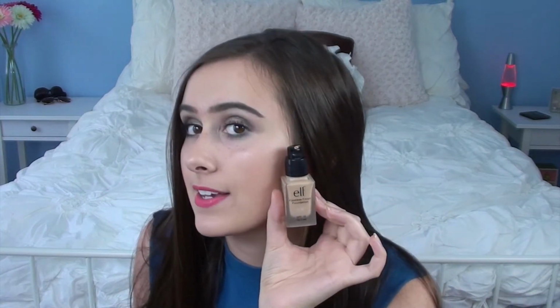I have never been able to actually wear this because literally look at the shade and look at my face. I'm even wearing a dark shade right now of foundation, which I'll talk about right this second. So there's no way I could get away with wearing that, so I just gave up. I moved on. So I've never actually been able to wear that one, but if you like it, that's great. I don't really know anything about it, honestly, because it's too dark for me to ever wear.